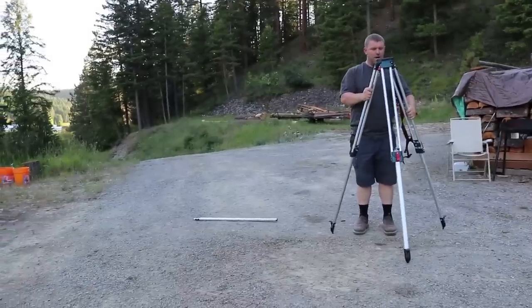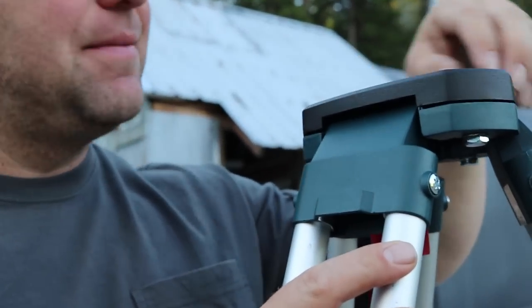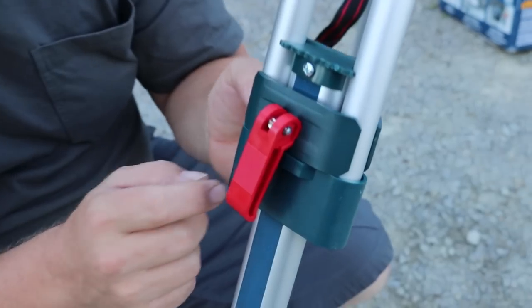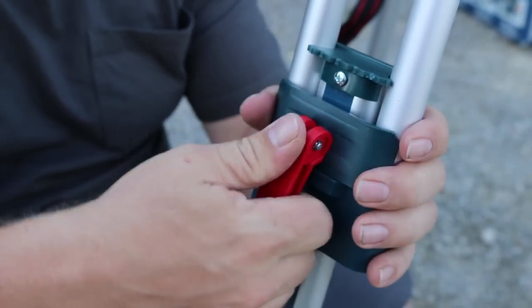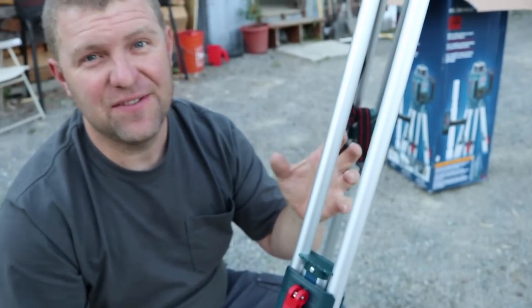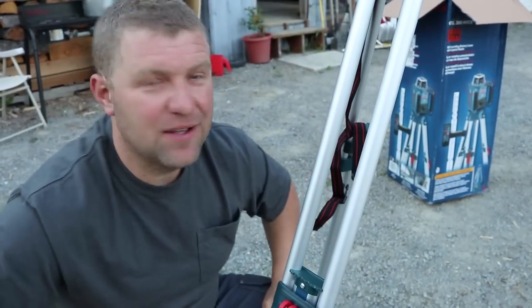That's pretty tall. The hinges and the platform up here are all cast metal. They've got nice finishes on them, but they're definitely sturdy. But down here, the only metal is actually on these clamping pads for adjusting the leg. And as far as rigidity on the tripod, for a laser level, I'd say it's satisfactory. You're probably not gonna wanna put something heavy on this tripod, but most laser levels are pretty light.